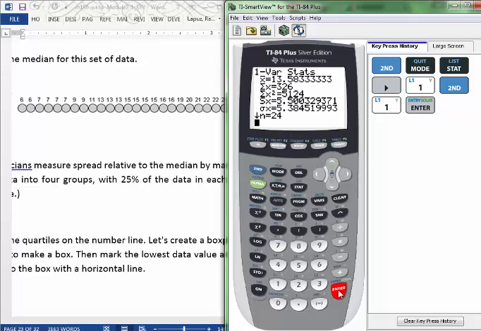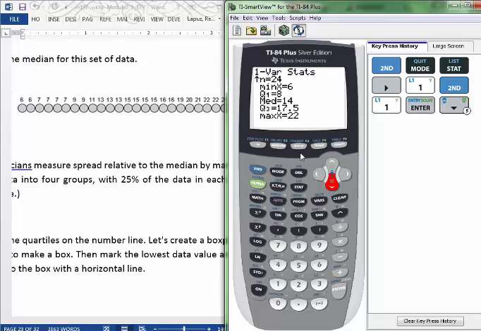It's going to show me my statistics like the mean and the standard deviation, but I'm more interested in the next page, so I would arrow down to the next page, and then I have my 5-number summary. The min, the Q1, the median, the Q3, and then the max. So you should have been able to do this by hand since it's put in a nice order, and then you can regroup and find the median for the very big group. And then once you found the median, you cut it in half and you find the median for the first group and then the second group, and we should get the same answers.